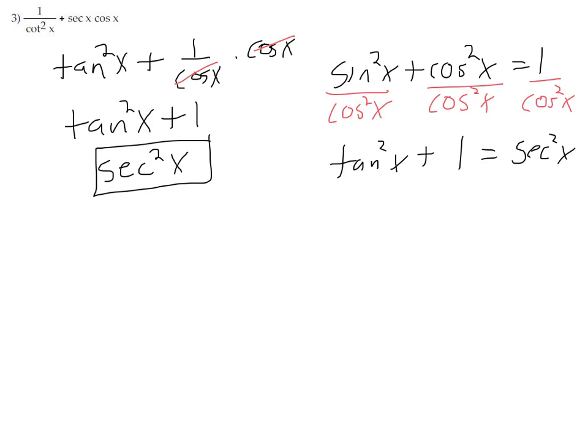Great. All right, number 4, we have another simplify the expression. I don't see any obvious identities to work with yet, except for maybe sine squared, that's equal to 1 minus cosine squared. But I do notice cosine is in both terms. So that's a greatest common factor. So I can factor out cosine x, leaving me with 1 minus sine squared x.